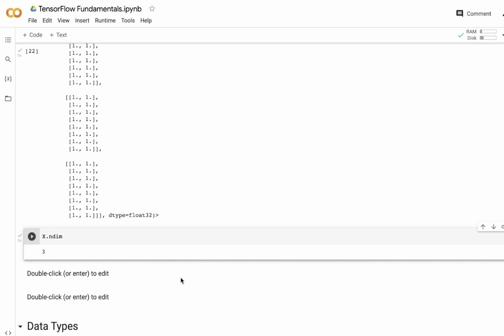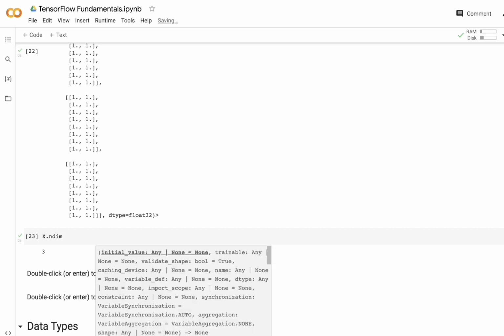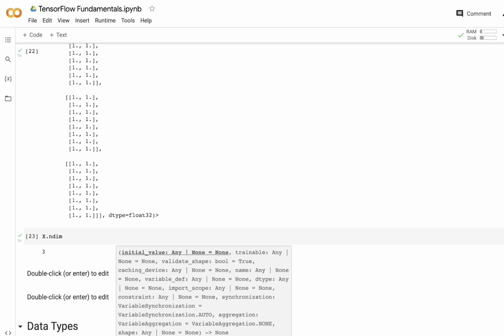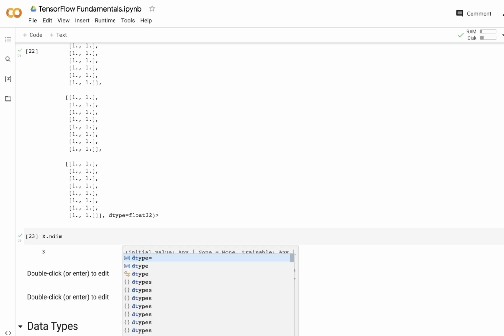Now let's look at the various data types in TensorFlow. Let me create a variable. In any programming language, you will come across data types, could be int, float, boolean. TensorFlow has similar concepts. We create a variable 1.0, and previously when we created a variable, we did not mention a type.